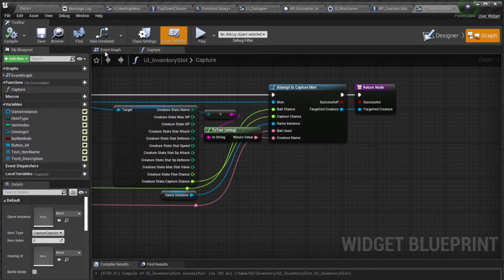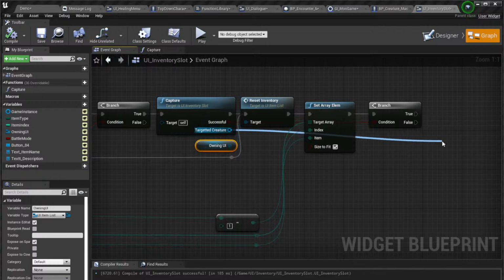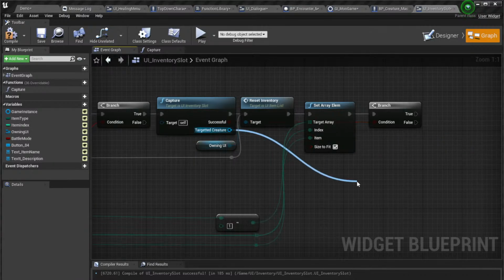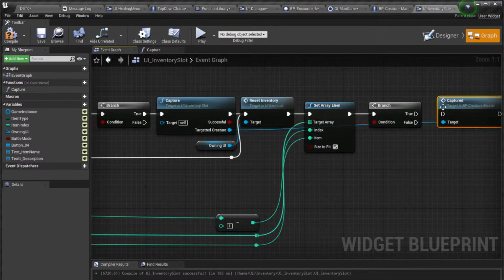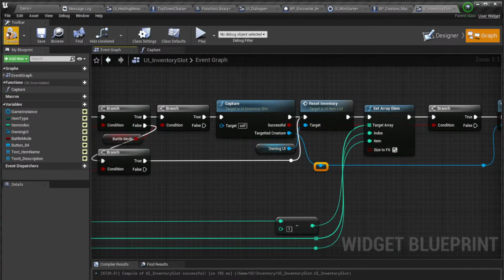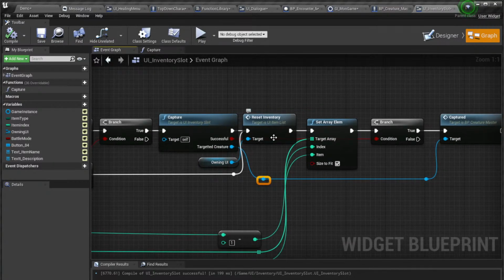And then up the next level, we can then take our targeted creature and attempt to capture. Okay. So when we click, we're going to try and capture this mon.